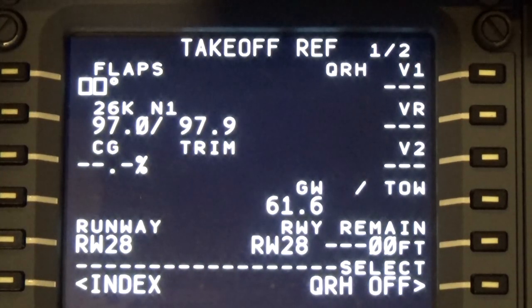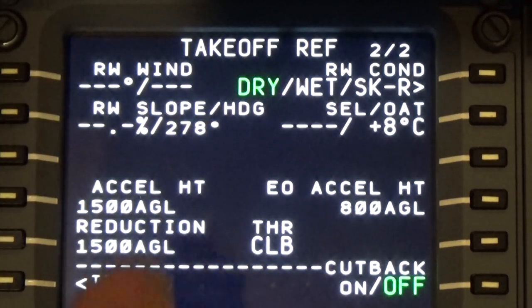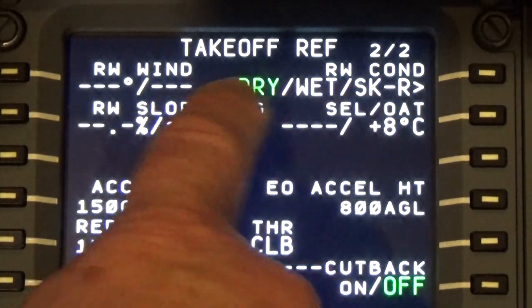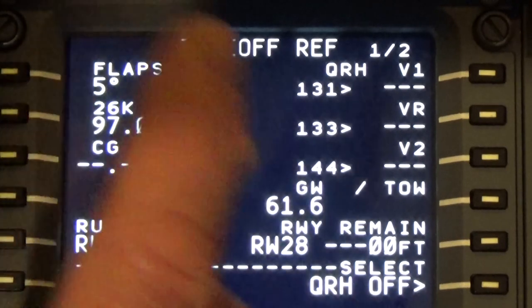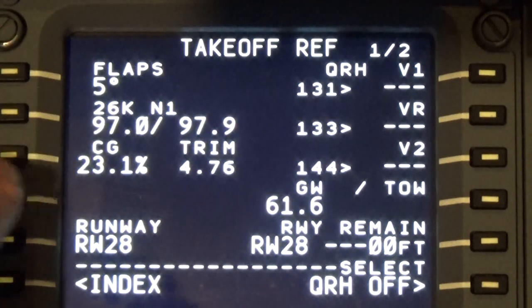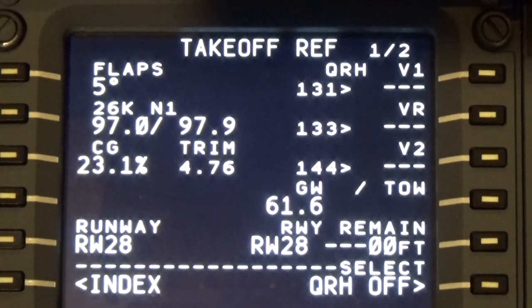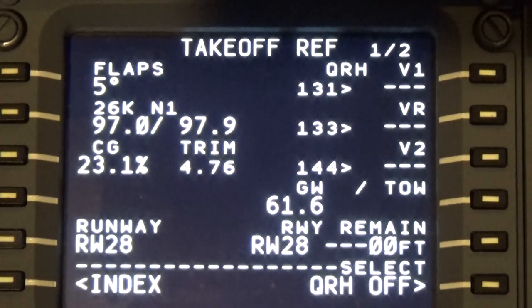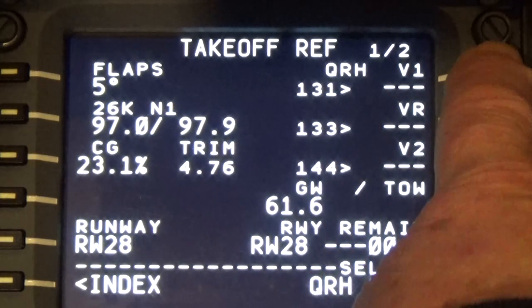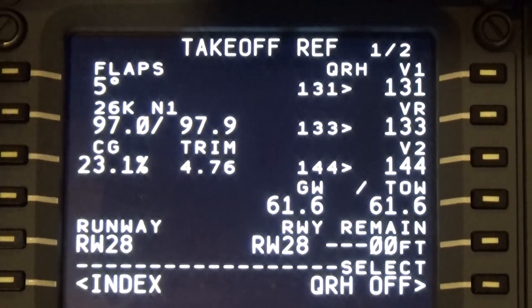It's a long runway, so we can do a flat 5, and it's dry. If we push the next page down, it gives us a choice between dry and wet. But since it's dry, dry is what we'll take. And then let's calculate what the center of gravity is by pushing that twice. So that means now the trim will need to be set for 4.76. And that's the trim wheel indicator on the fuel quadrant. Push once on each of these, and now we have our planned flight. It's all set up, ready to go.